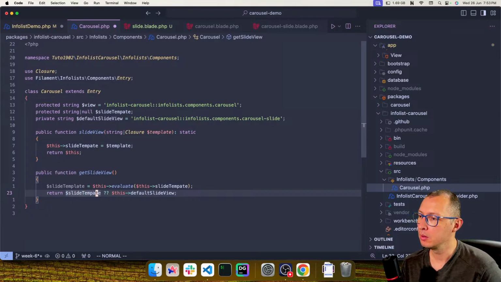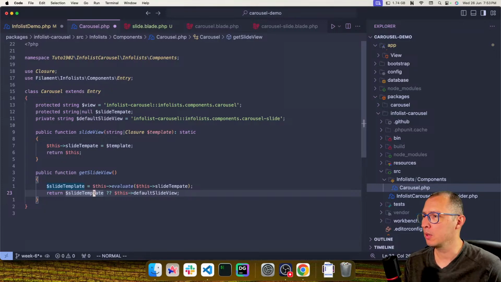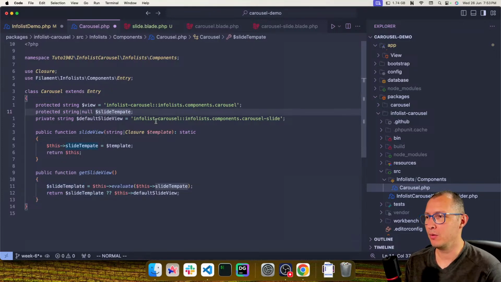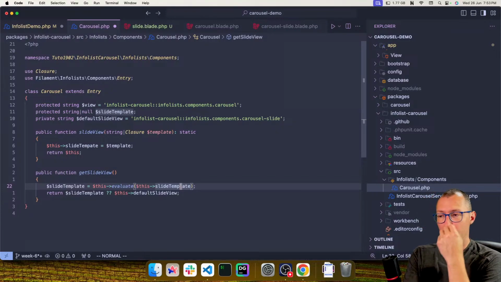And okay, like that. Oh, looks like I made several mistakes here. Template. Okay, that seems to be okay. All right, so now we have a way to evaluate that.